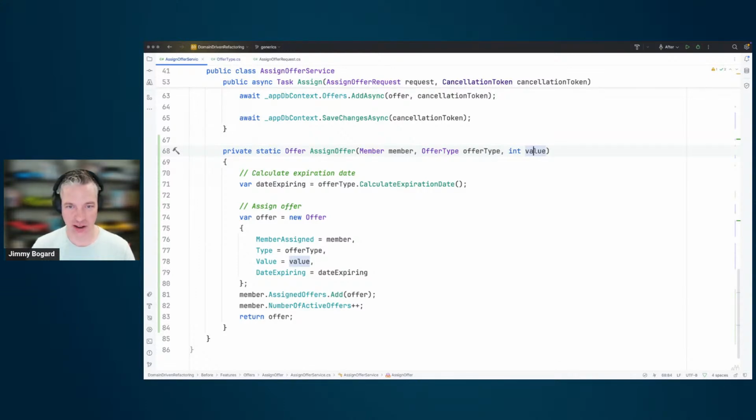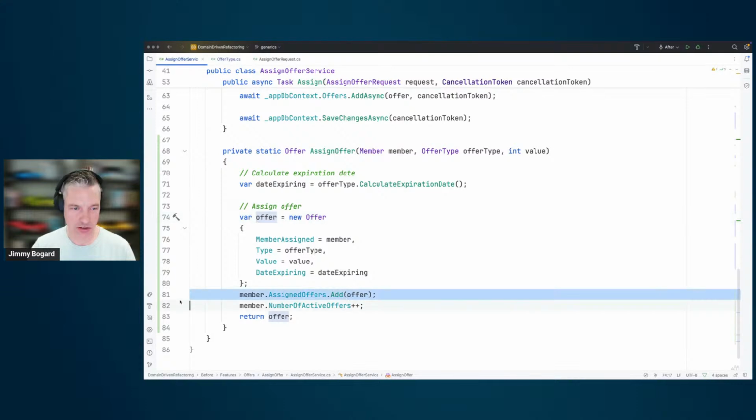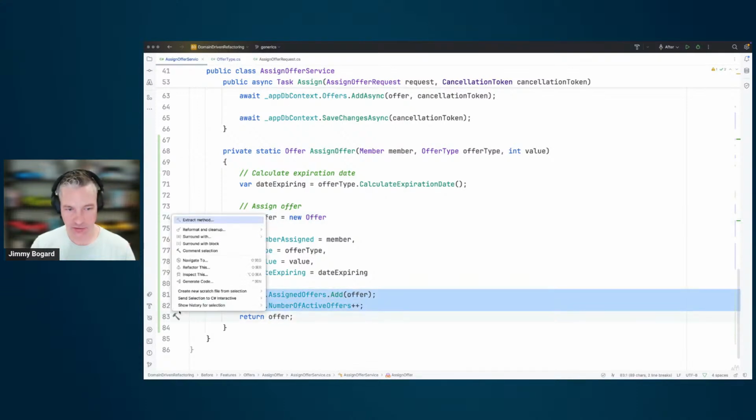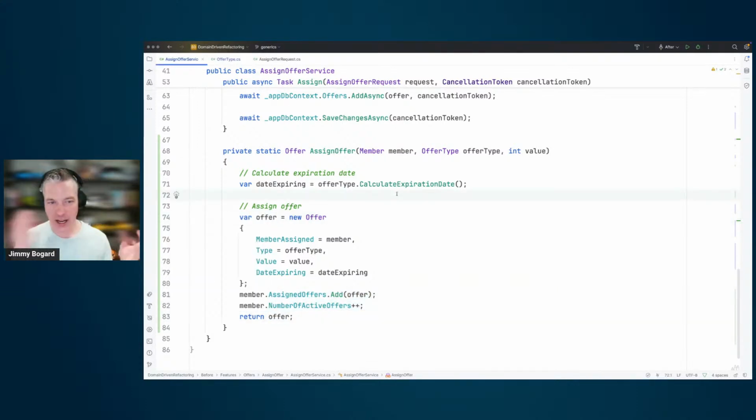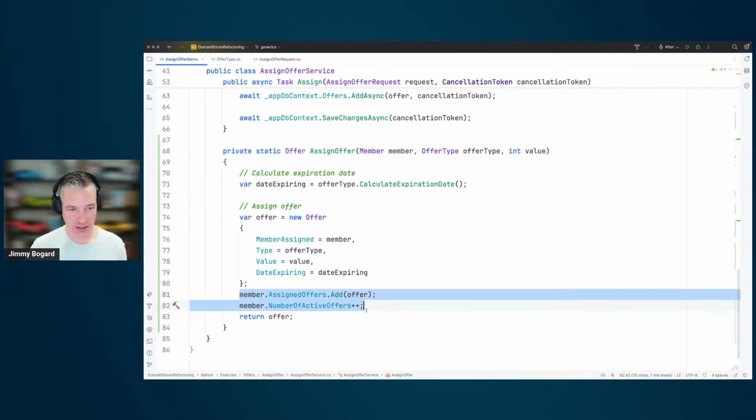So that's not really part of the equation here. It really just comes down to the member, the offer type, or this offer object that is the return value, so that's this one right here. I could see, well, yeah, it creates this offer, but it's mainly mutating the member itself. It's setting up this offer object, but in terms of actual behaviors going on, that's mainly this member object itself.